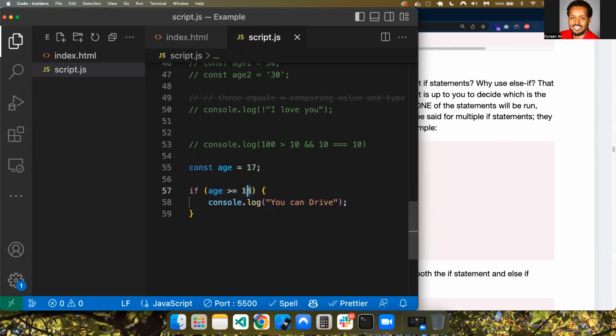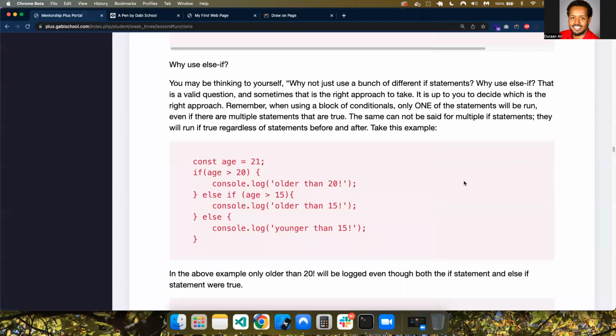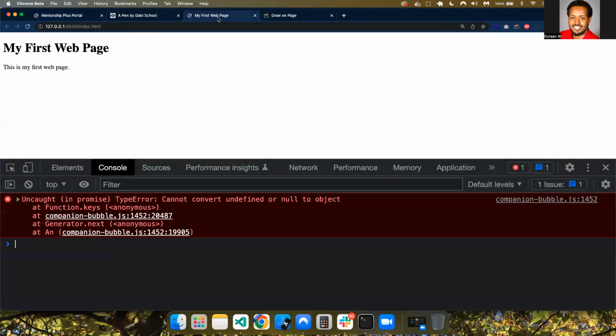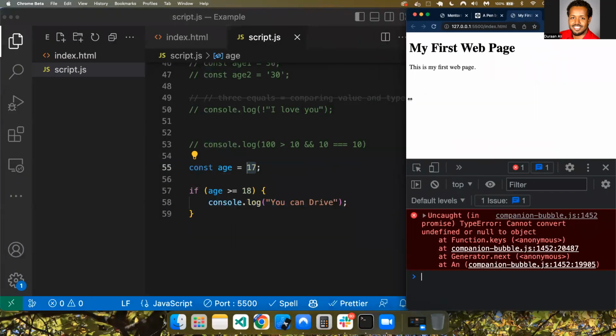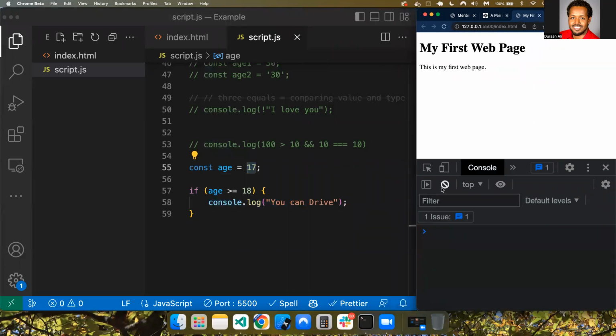Is 17 greater than or equal to 18? No, right? 17 is less than 18. So this statement should be false, and we shouldn't have anything printed out.